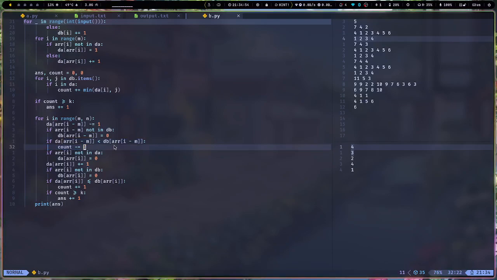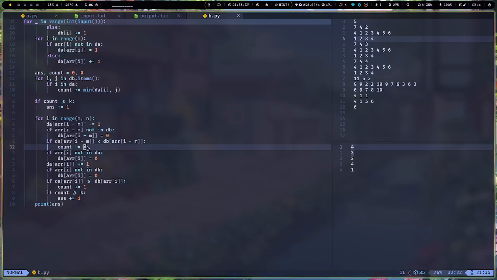Because we are selecting numbers from array A. If the number of elements in that array is less than the number in array B, what is array B? That is a testing array. We need to select some elements from A and test whether at least k elements are matching with B. So if a particular element is present a smaller number of times in array B, we cannot count that array to be good.